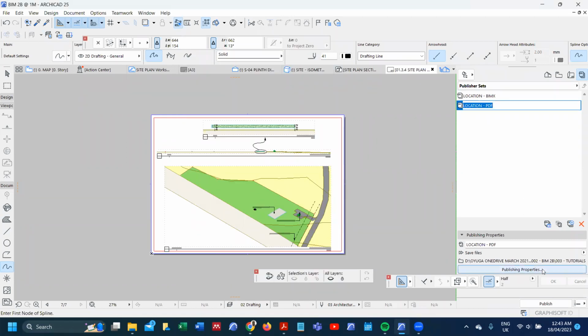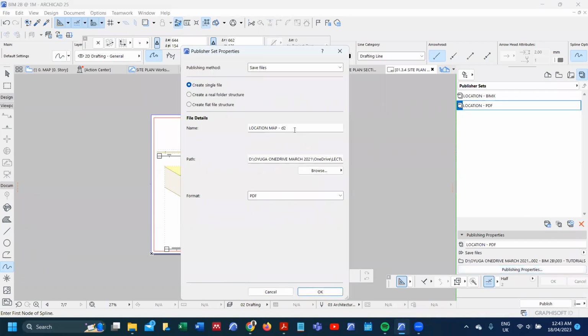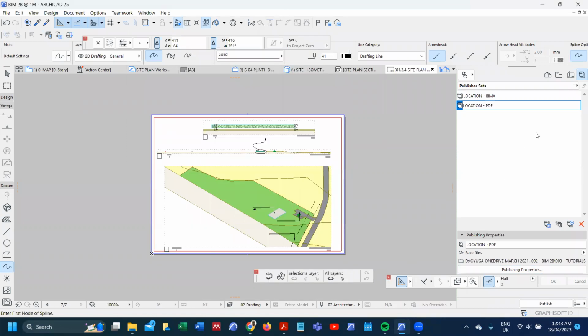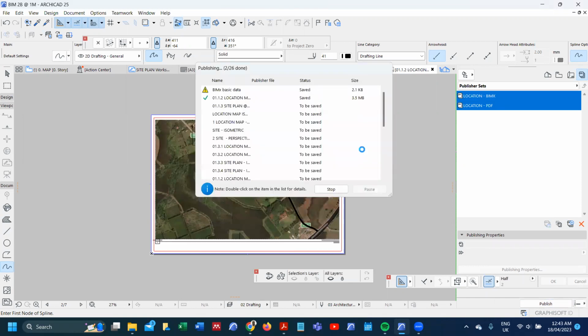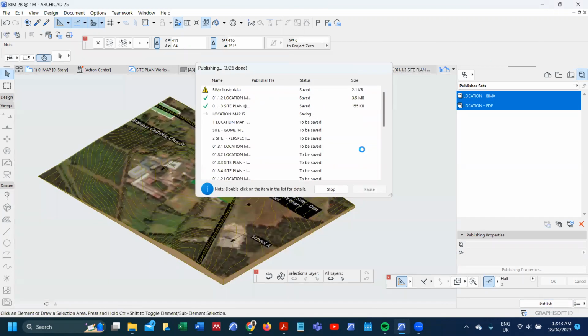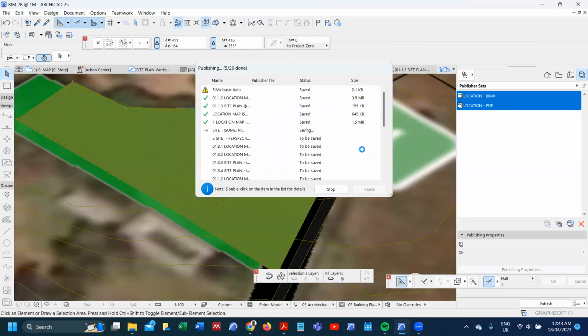let's look at the PDF also. Let's look at the properties. We'll also want to give it the same name so that I don't overwrite what we have there. So with that, I will select those two. I will make sure that I have selected those sets and then I will just publish. You'll realize this time it will take a little bit long.